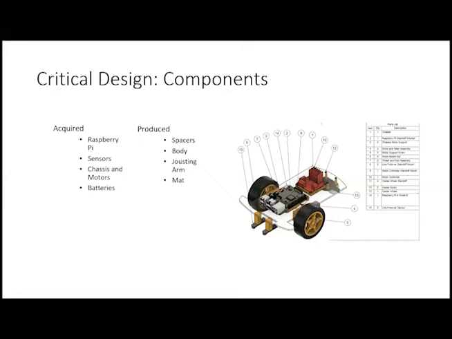A large part of the modeling that the team completed was done with the body of the robot. The body is used to encompass all of the electronic components, keeping them from being damaged or keeping the user from touching any sharp or hot parts. The body is also used as a mount for the ultrasonic sensor, camera, buttons, and the motor controller switch. The final use of the body is to hold the batteries. Both the Raspberry Pi and the motor controller batteries are held on the top of the body.